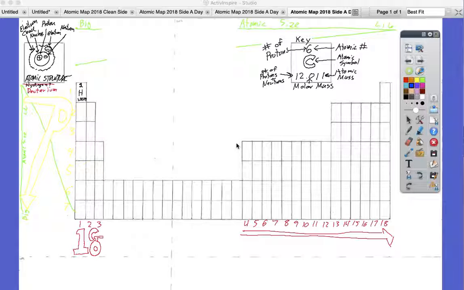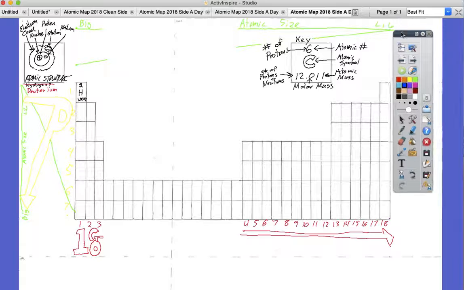So you guys should have your papers out. I'm going to be going back and forth when I tell you guys to fold or don't fold. So we're going to start with something relatively easy. Today we're moving forward on where things live on the periodic table. And I just want to start with one piece of info here.